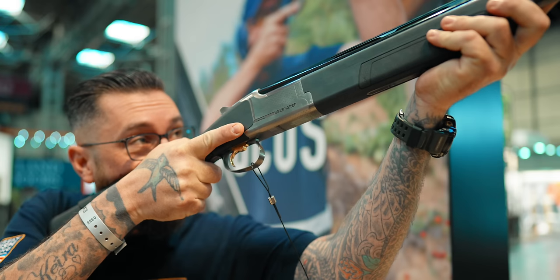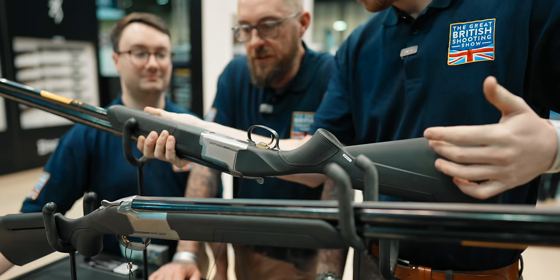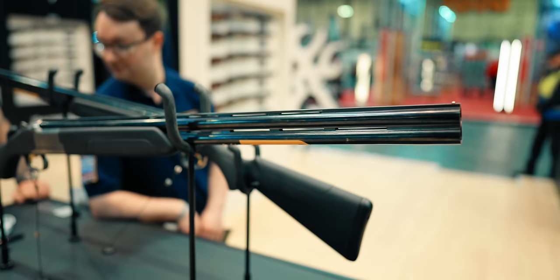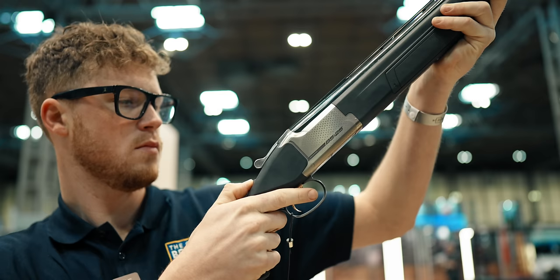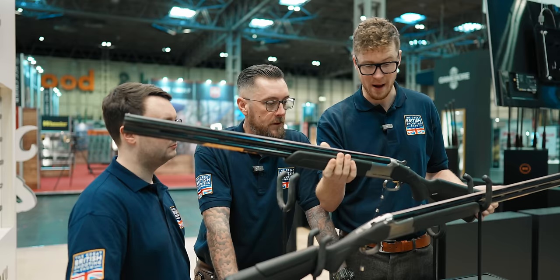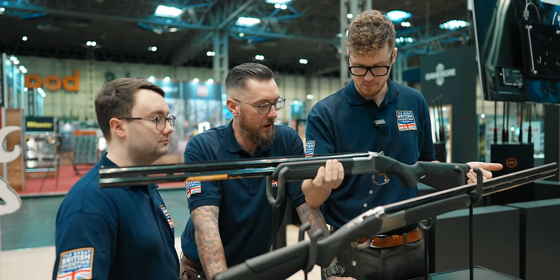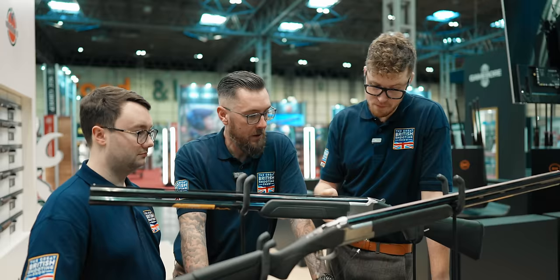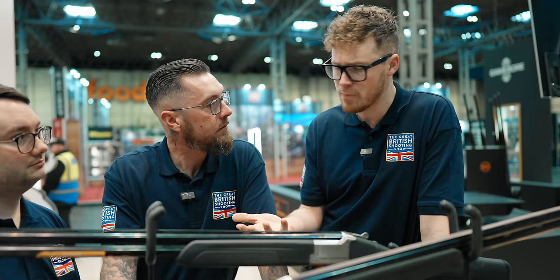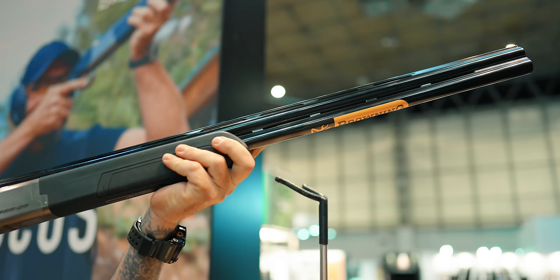It's got some nice little points on it — it's a pretty thing. I like the Mercedes-Benz styling. It's got John Browning's signature and the coordinates of the factory in Belgium. I'd go as far as to say it's got a lot going on and it might be too much for some people, but they could have made it very unexciting. It is just a black plastic gun so you've got to do something to make it pop, and they've done a good job. Like we said, it's probably one of the best workhorses of all time — the 525 — and now they've just made it easier to use out in the field.